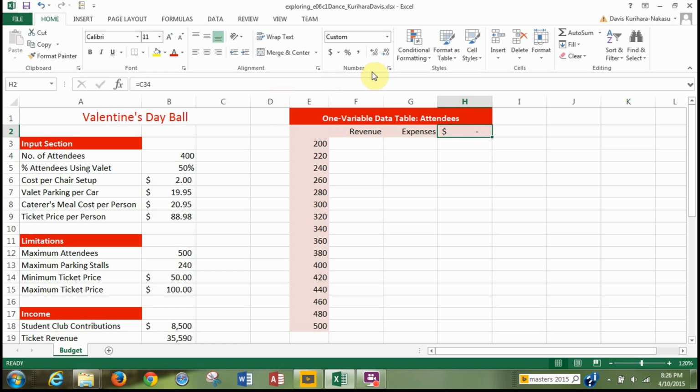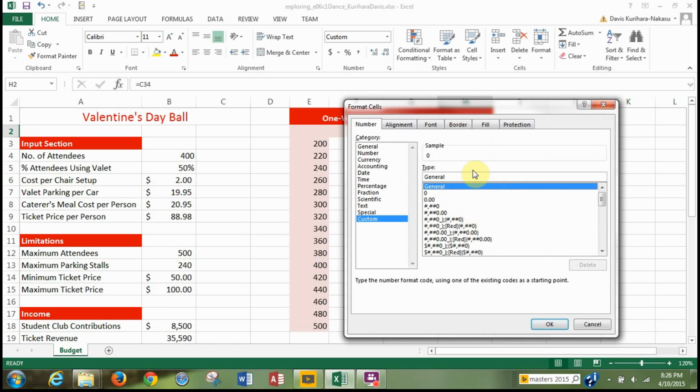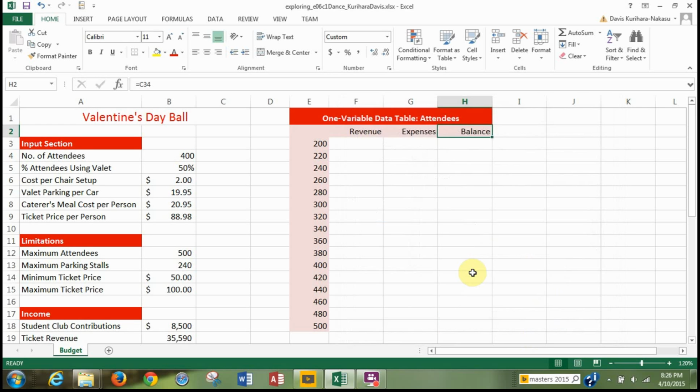You click there, click on the Number tab, scroll up, General, delete this, and type balance, end quote. Okay, so now as you can see, we have revenue, expenses, and balance. And if you look at balance, it's still referencing C34, expenses C32, and revenue C20.